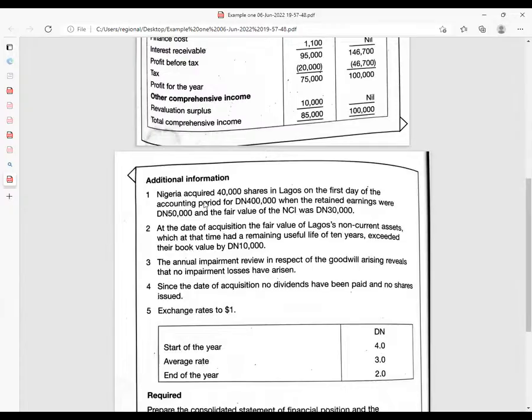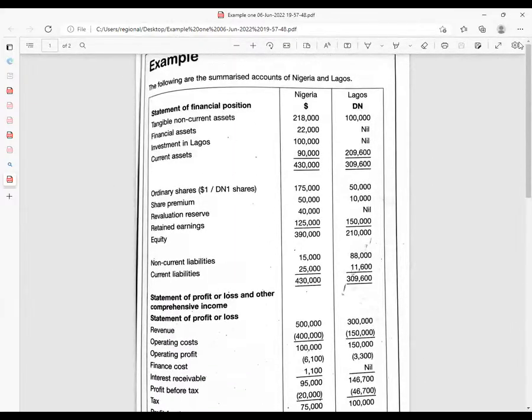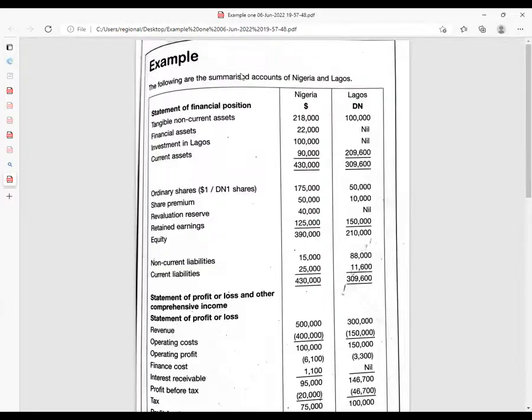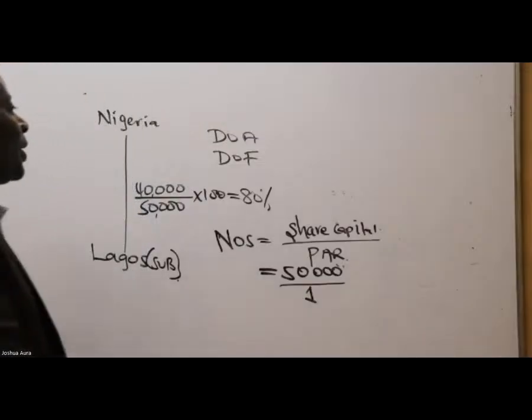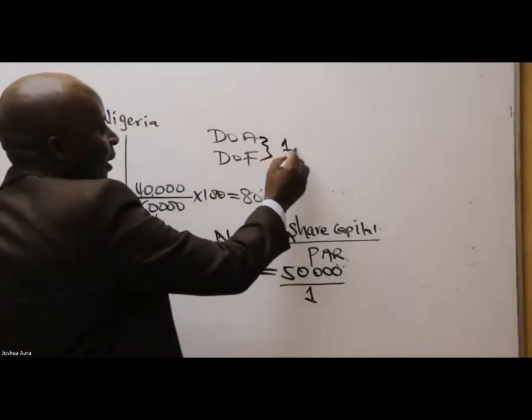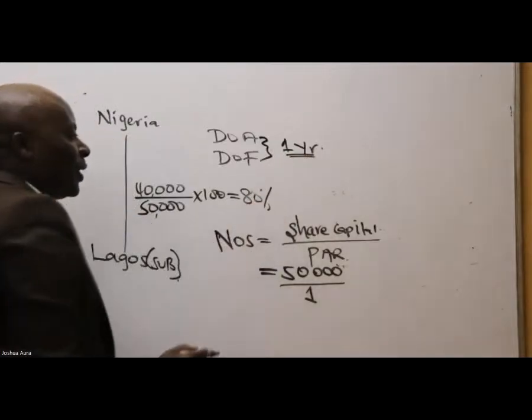There is nothing really to account in terms of days. So we acquired these shares at the first day of the accounting period, and the accounting period, of course, starts, say, for example, here. If you look at the date of the financial statements, they haven't even given us the date. It's quite a simple example. But the thing is that we stayed with this subsidiary for a whole year. So basically, we stayed with the subsidiary for exactly 1 year.